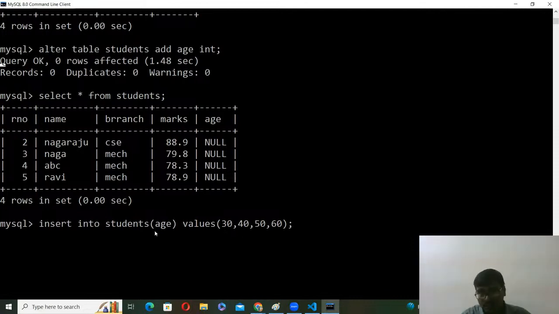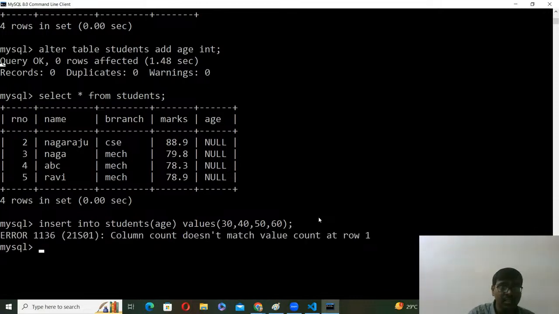Multiple rows. Four rows are there, four values. Your assumption is row 1 gets 30, this one 40, this one 50, this one 60. That is my assumption, but not true. Remember, we are inserting in such fashion. What happened? Four more rows are created, only age.